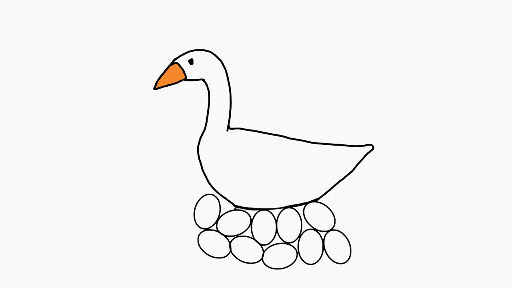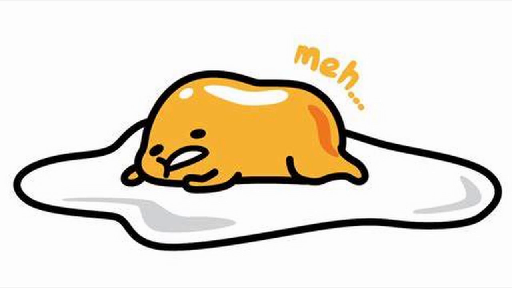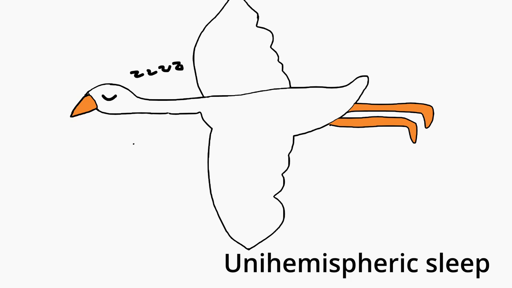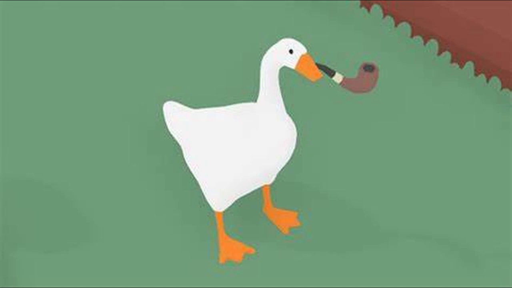Due to inbreeding — which is different from incest, but that's another video for another day — geese will often experience fertility issues. This means that even before chickens, humans were already extorting geese for their eggs, since most of the eggs will never be fertilized, meaning the chance of cracking an egg open and seeing a half-baked embryo on your plate was significantly lower. And lastly, geese can actually sleep while flying and floating on water by using unihemispheric sleep. Humans can also do this, except it usually involves vehicular manslaughter. In conclusion, while geese may be one of the less interesting birds, they will forever be known as the funny, honking kleptomaniac — and also objects of abject terror.